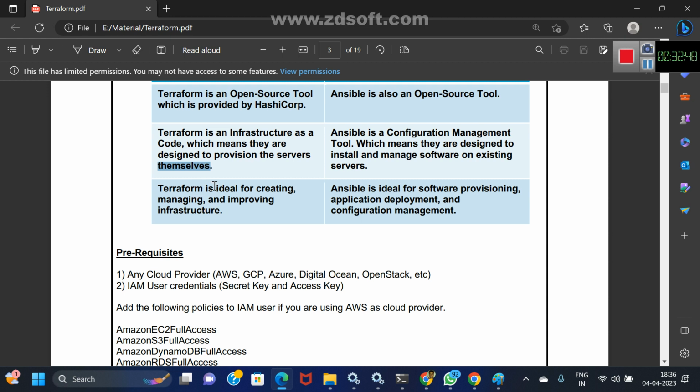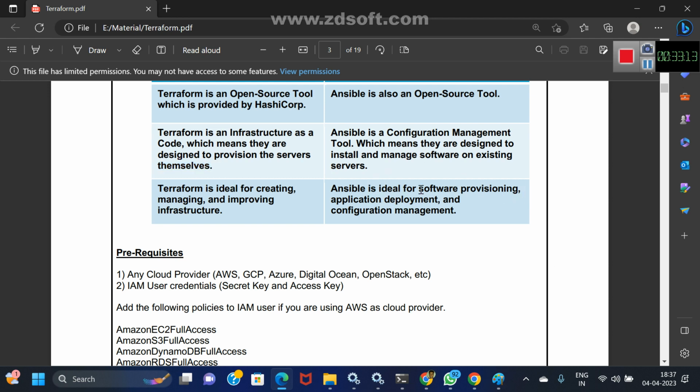Is it possible to increase the capacity by using Terraform? Yes, that's why it is stateful. Yesterday I created 1 core CPU, 2 GB RAM. Today my requirement is 2 core CPU, 4 GB RAM. By using the state file, I can simply enhance it. That is the advantage.